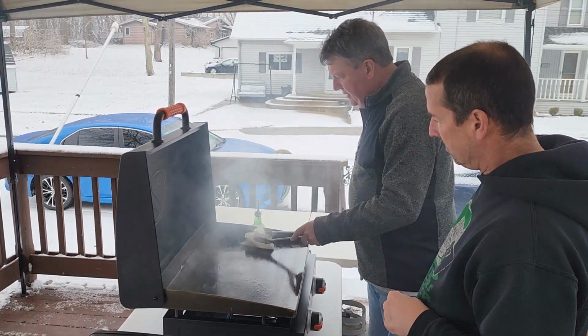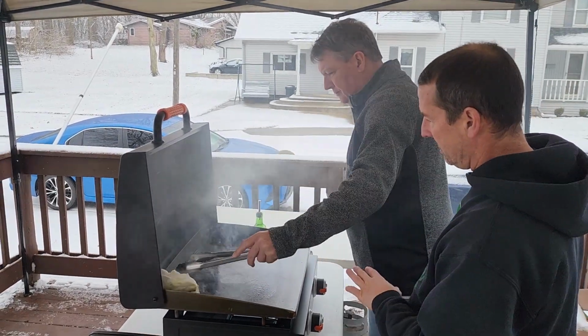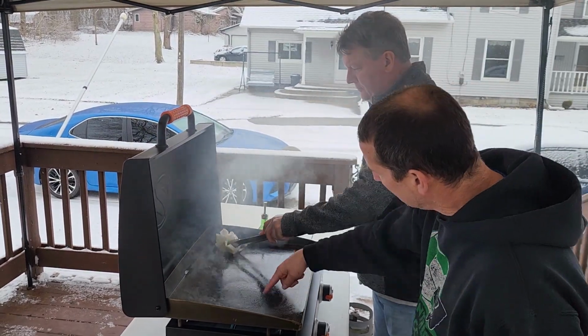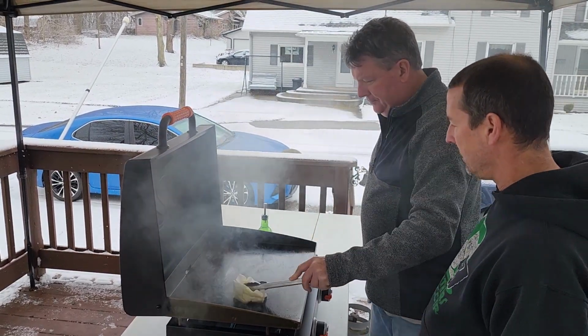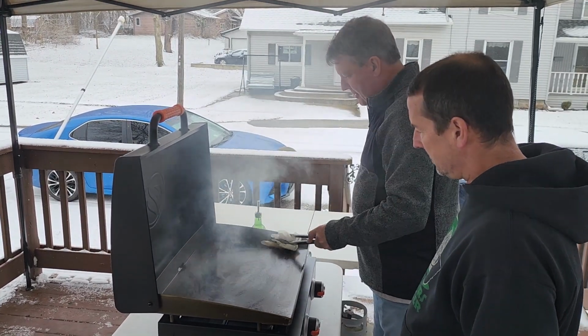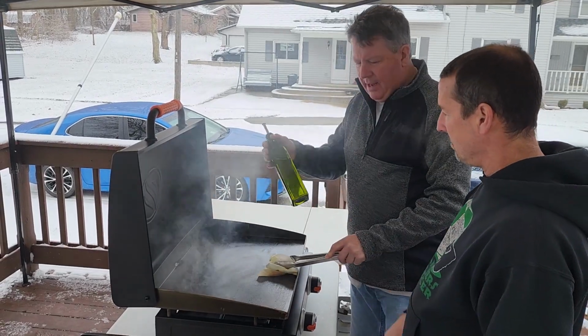How many times you gotta do this? We're gonna do this 3 times, and it's smoking like crazy. We're basically gonna keep wiping that around until the smoke's gone. You got a lot of oil build up in there. Get the middle. Yeah. Not that I'm telling you how to do it, but I'm telling you how to do it. All right. So we're gonna let that go till the smoke dissipates, and then we'll do it again.